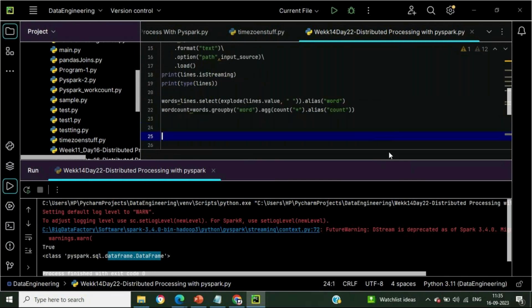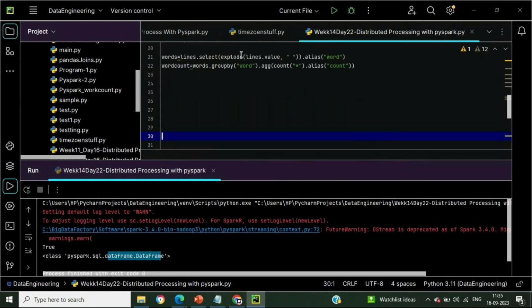What I have done is applied, with the help of group by and count, a simple aggregation function. Now I just want to visualize it on the console.